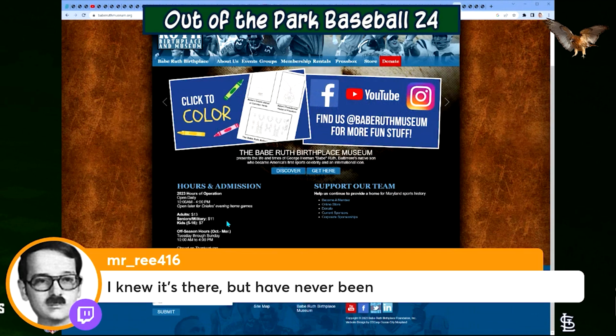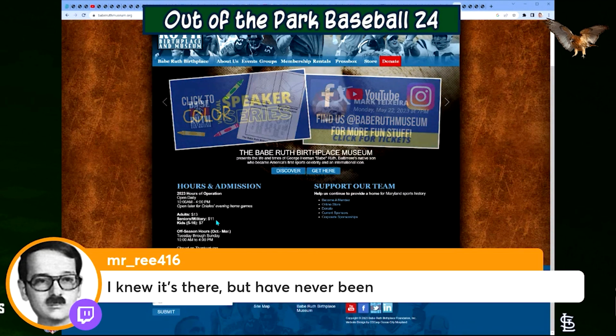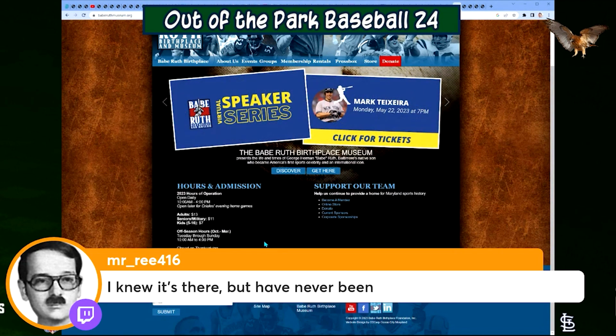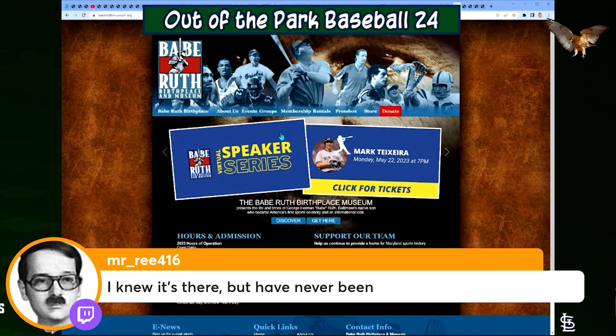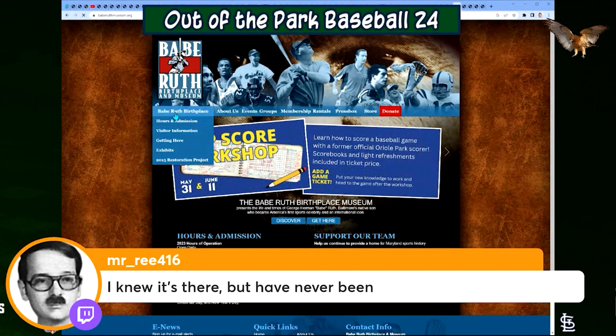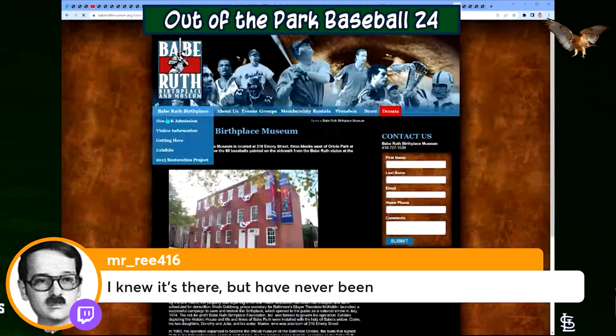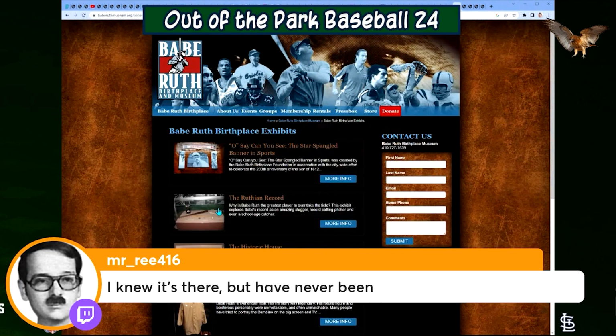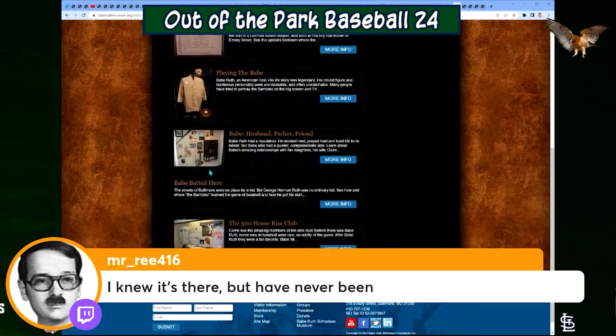$13 to get in. Unless you're senior or military, then you get a discount of $11. Kids get in for $7. They probably don't show a lot of the exhibits because they want you to go visit. But let's see if I click on exhibits. Yeah, just small little thumbnails.